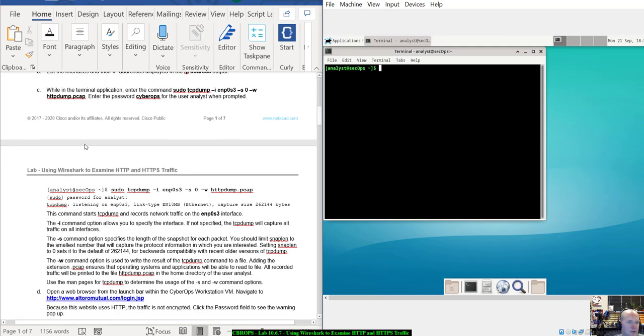While in the terminal application, enter the command sudo tcpdump -i enp0s3 -s0 -w httpdump.pcap.